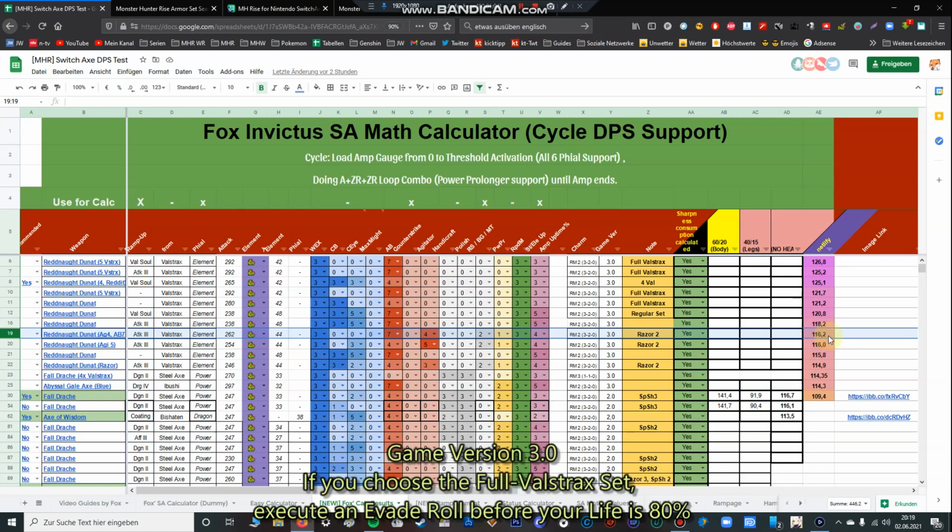And I also recommend this set above that one, because we are using a lot the Soaring Wyvern Blade or Finished Discharge, so we are using a lot of attacks with fixed damage, so I prefer raw over crit for the switch axe.